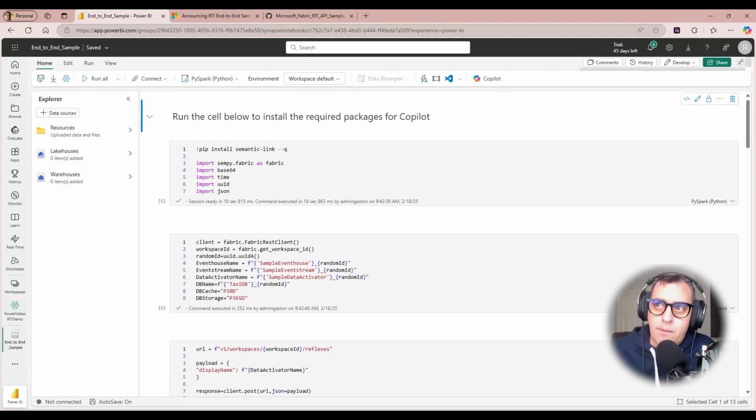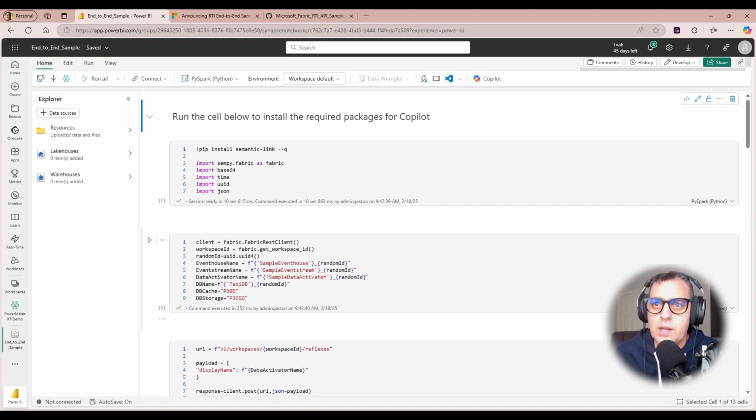After you run everything, and you can see that I already ran it, that's the check behind every single cell, the notebook itself is going to provision all the artifacts within this demo in your own environment.